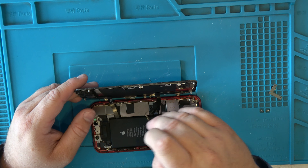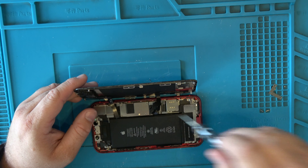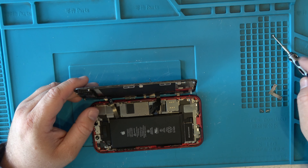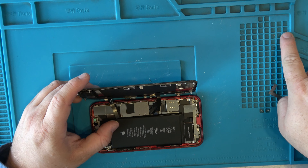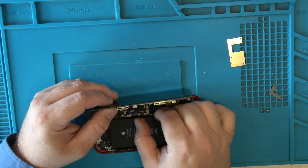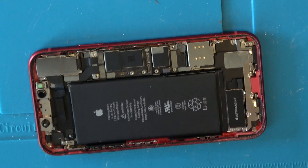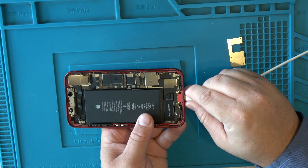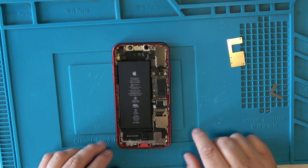I was surprised to see an already broken charge port in this phone, but don't be surprised by anything with devices. Something obviously happened, though he's not sure what. We know it's the charge port because the cable sits in there perfectly flush up to the frame. If it wasn't flush, something would be clogged and you'd need to dig that out. Since it sits flush, the port itself is definitely bad. I'm now disconnecting with tri-point screws.